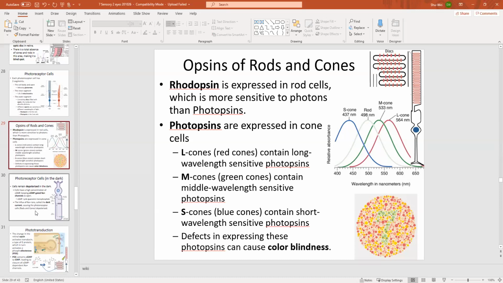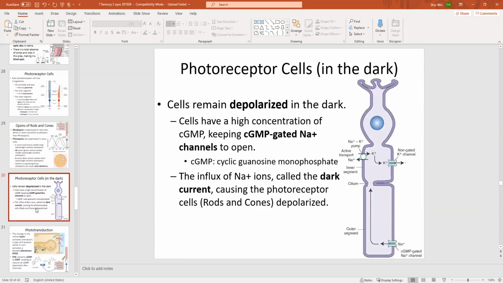All right, now we have that. The next thing is how these photoreceptors work. One thing you need to know: this is the photoreceptor, and here are important membrane proteins. For example, we have this sodium potassium pump that is very typical in all cells. We also have the potassium leakage channel, also very typical in all cells. This pump will pump 2 potassium in and 3 sodium out, and the potassium in will leak out a little bit, to maintain a stable potassium amount in the cell.